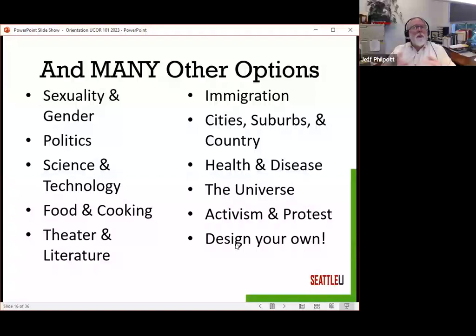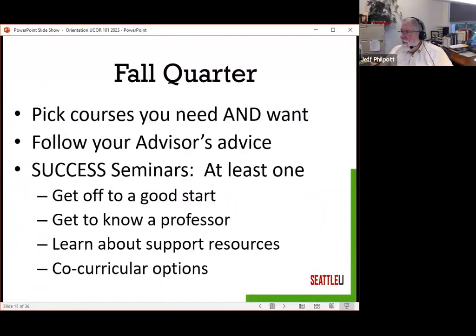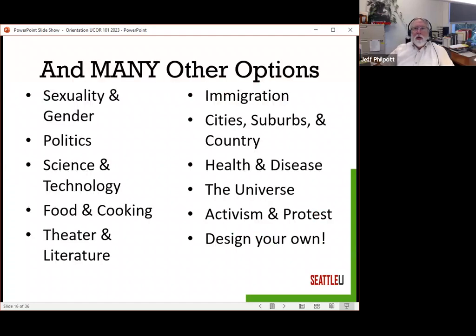So those are just some of the options, and we didn't cover everything that was on the list that you'd mentioned, but these were just some examples. And if you're interested in sexuality and gender, somebody was interested in queer issues and gender issues, we've got a range of courses on that.